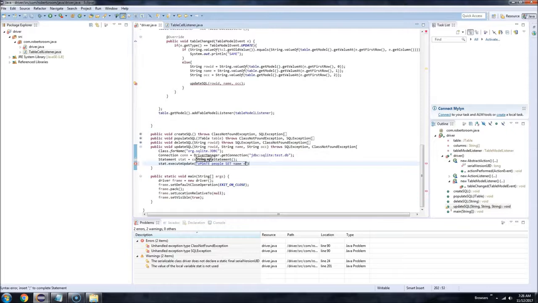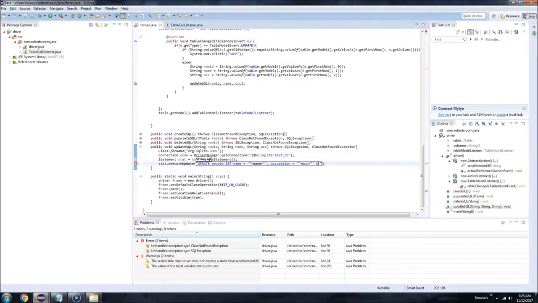SET name equal to whatever our name is, and we'll put single quotes around that. So name, comma, occupation equals awk.